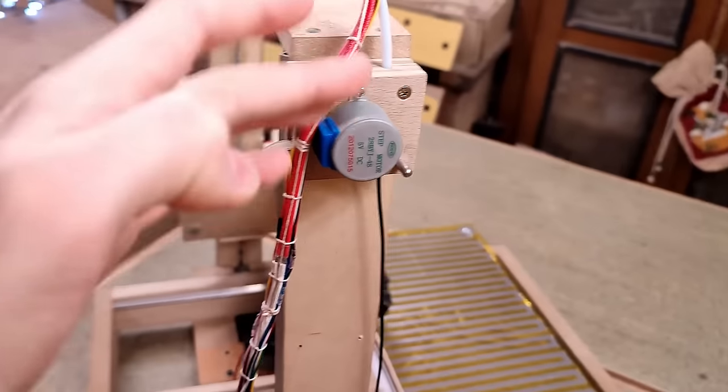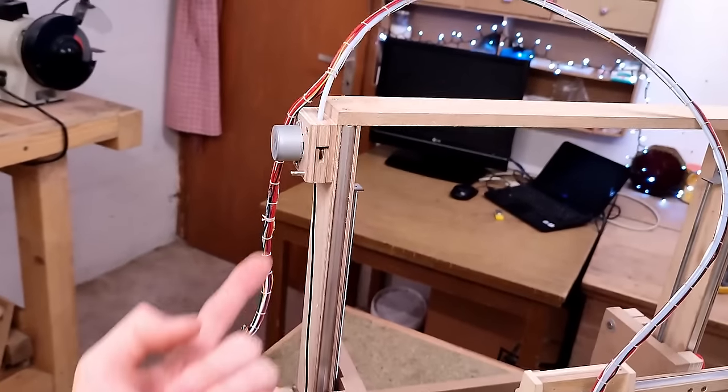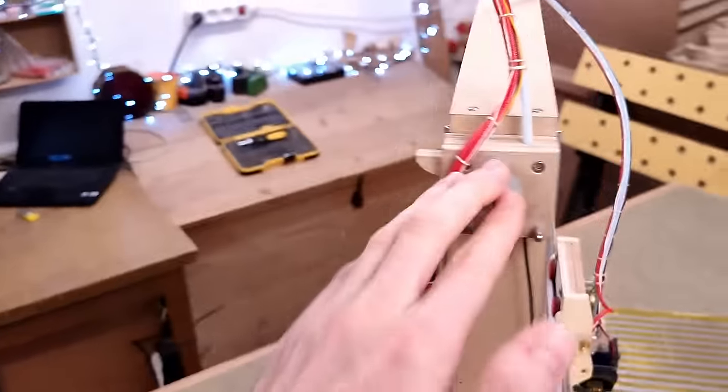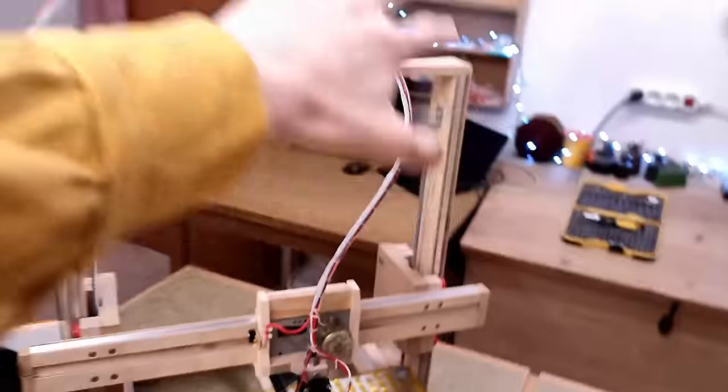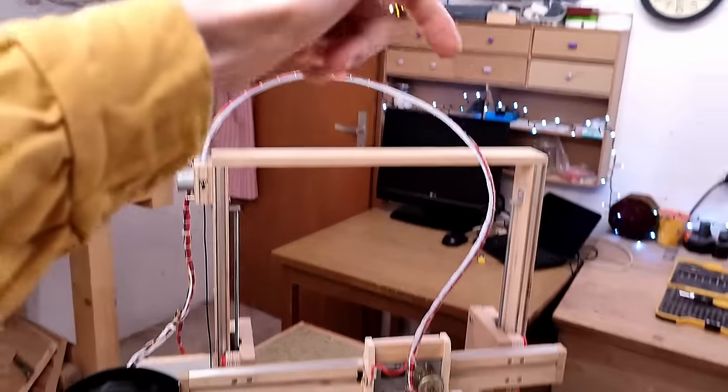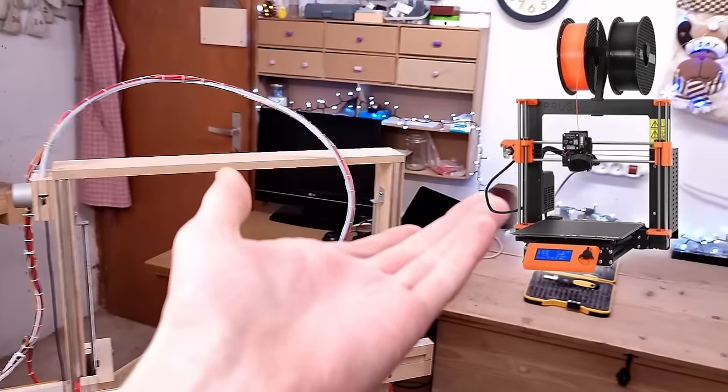Next up, undoubtedly, the extruder. You cannot use a 28BYJ48 for a Bowden extruder. It simply doesn't have enough power to push filament through a Bowden tube this long without losing steps. Either use a bigger motor, or what I'm gonna do, make it a direct drive extruder without any Bowden tube whatsoever, with a filament spool sitting on top of the printer feeding in directly, just like on the Prusa i3.